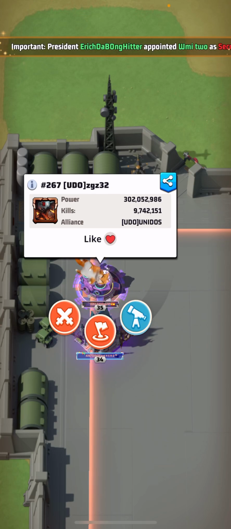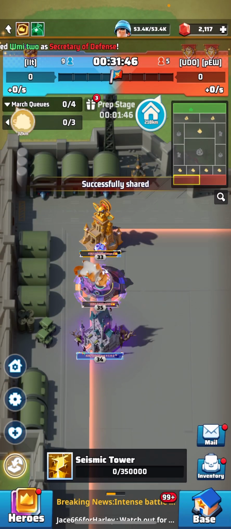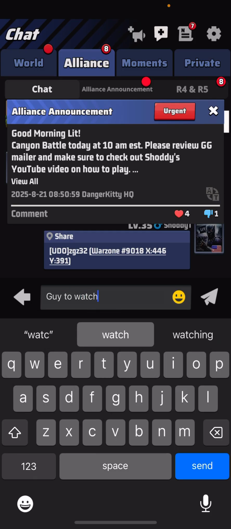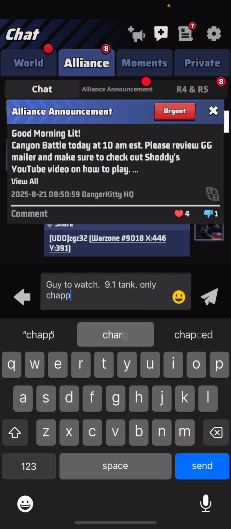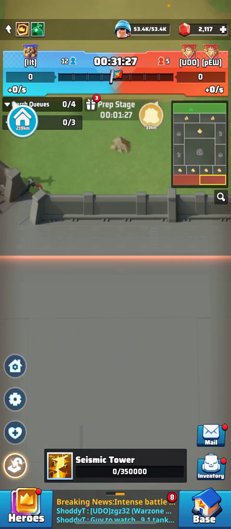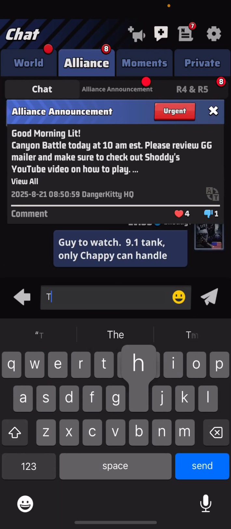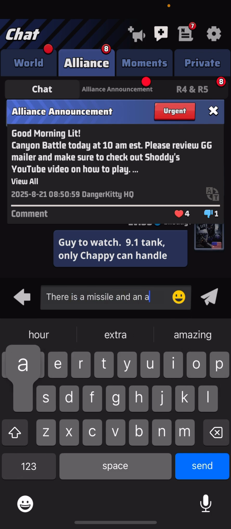And this is the guy. So let me go ahead and share here. Let me go ahead and share. All right, let's see. Guy to watch. All right, so 9.1 tank. Let's see. Okay. All right. Let's see. All right, and so far, I'm just gonna do his here.